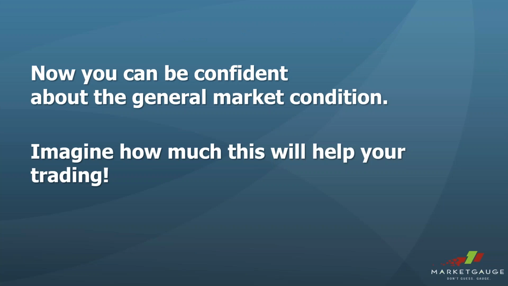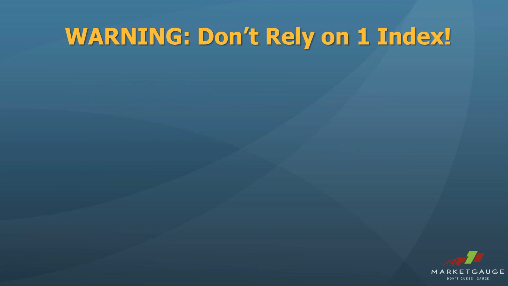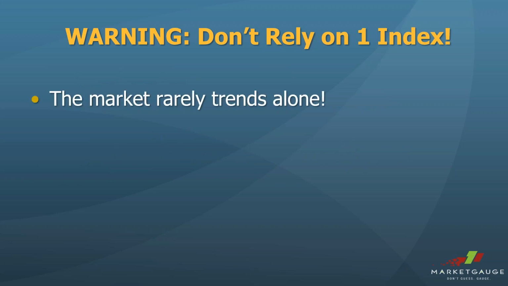Now you can be confident about a general market direction by using the opening range. But you can make it even better, and you make it better by not relying on just one index. So what I want to show you is the essence. If you walk away from this presentation with this really well ingrained, you'll be able to read the market with so much more confidence.